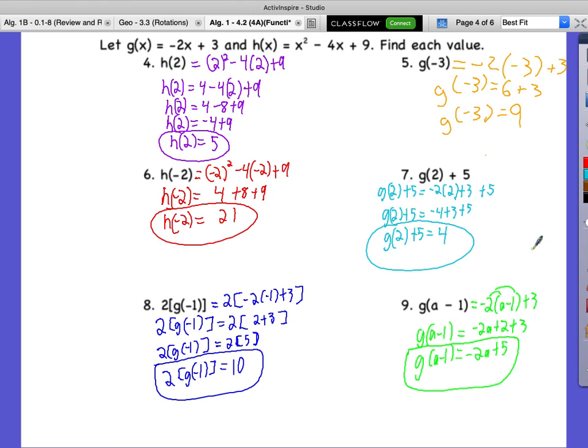Okay. Questions on that? Okay. So, guys, the first step's all this. Just plugging it in. Just take whatever this is, plug it in. You basically just write the same thing. You should replace the g of, or the h of, with the function, plugging in what you have for x.